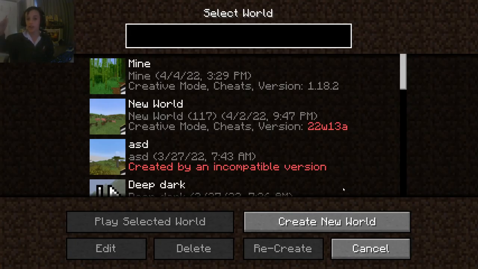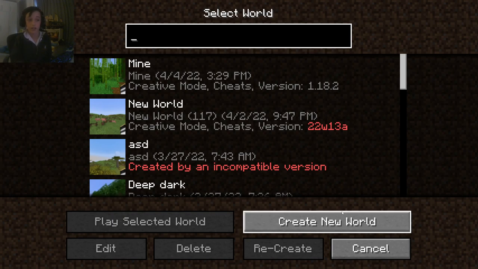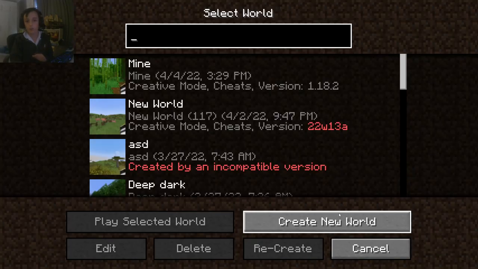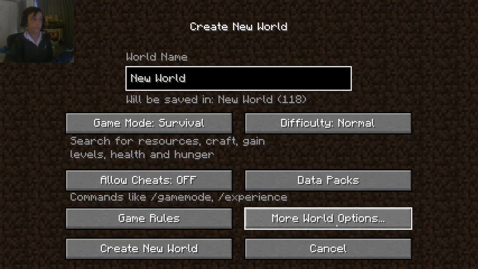Today I'll be showing you the best way to just start your world up. Okay, first thing you're going to want to do is create your world. Press play. Your home screen might look a tiny bit different, but I'll show you if you're having trouble with that. You're probably on Bedrock Edition. That'll be at the end of the video, so stay tuned if you're having trouble with that.